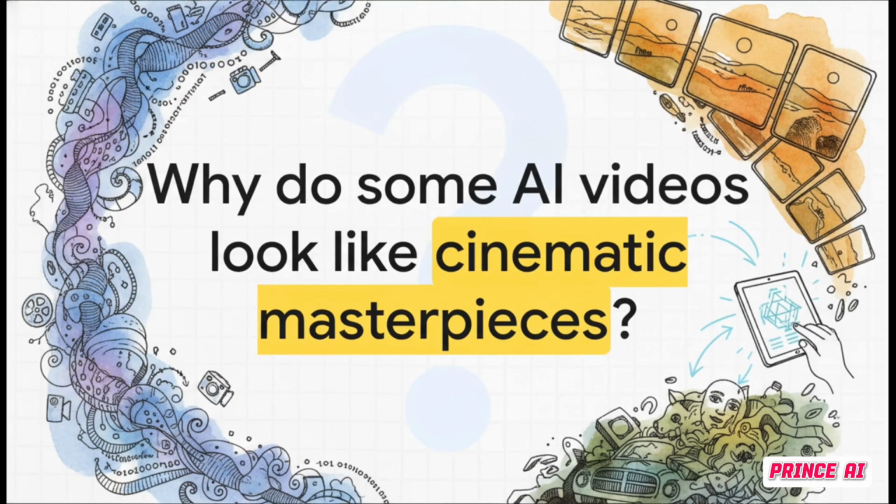So why is it that some AI videos look like absolute cinematic masterpieces, while others, well, turn into those terrifying morphing nightmares? I mean, we've all seen them, right? The golden retriever that somehow melts into a Honda Civic? No way you want that in your final cut. The answer is actually twofold. It lies in understanding both the deep computer science of how these AI models work and knowing the specific, precise way we have to give them directions.